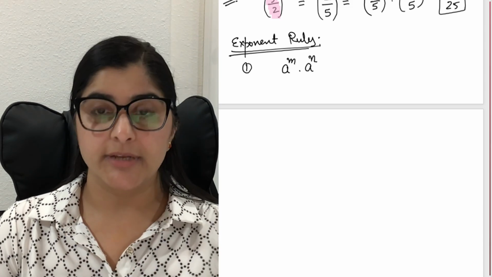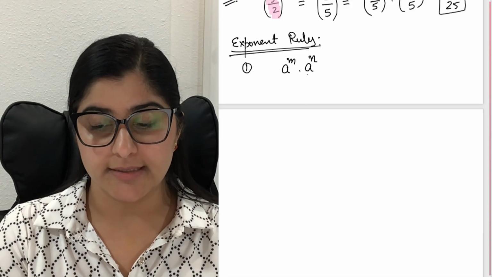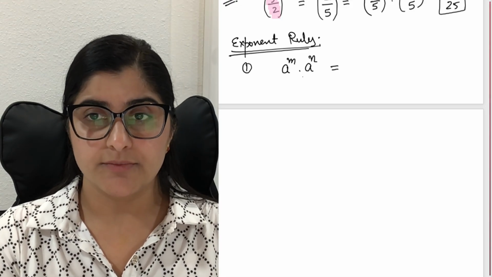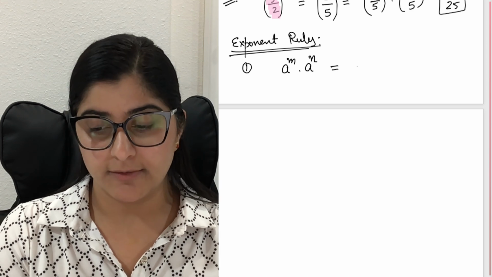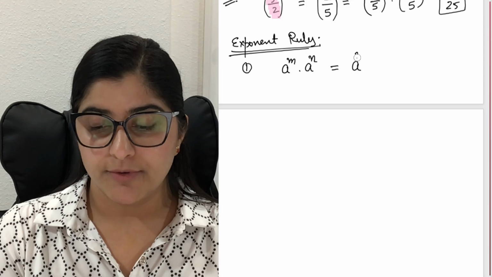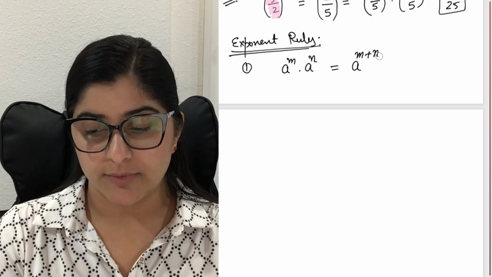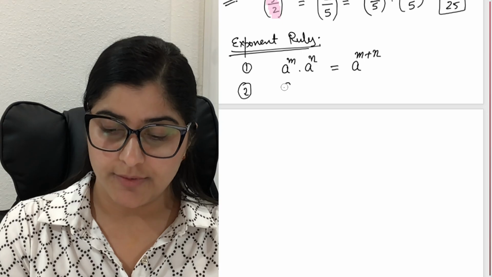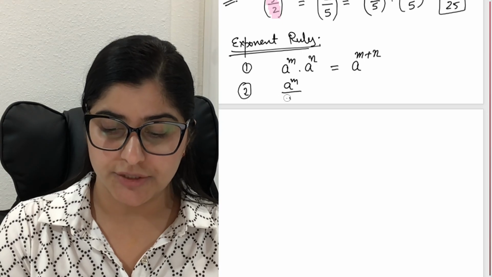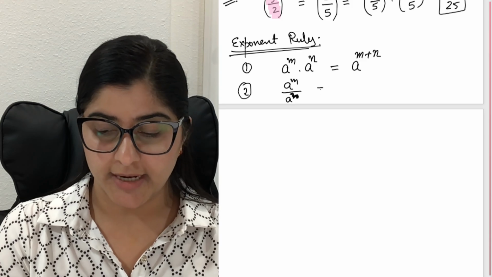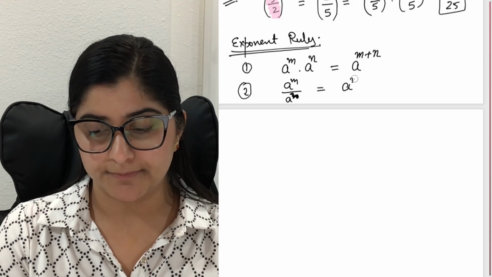we have two exponential expressions and their bases are the same. So instead of writing them 2 times with a multiplication sign in the middle, we will just write one exponential expression and we will add the exponents. And similarly, if you are dividing two exponential expressions and they have the same base, we can combine them by subtracting their exponents.